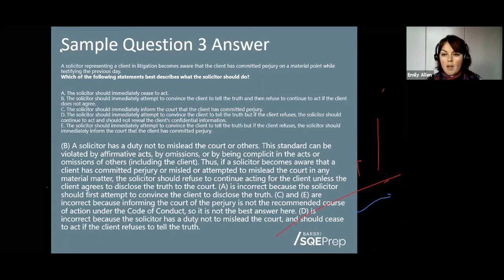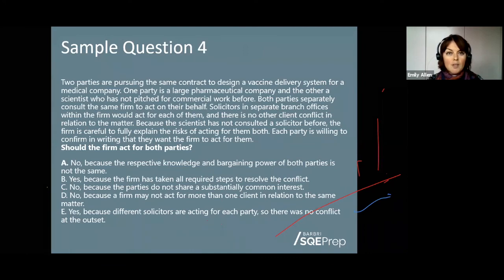Do all MCQs have only one correct answer, or are there questions which have more than one correct answer? That's a really good question, Alexandra. It is a best answer model. So in fact, the next question that we're going to look at is a really good example of that. In that question, there are several answers which are not wrong, but there is one answer which is best because it's most relevant to the fact pattern. So you are looking for the best option out of five, not the only right option. You can't say for certain that the others are wrong, but you are looking for the one that is the best. So let's have a look then at the last question that I've got for you to try.